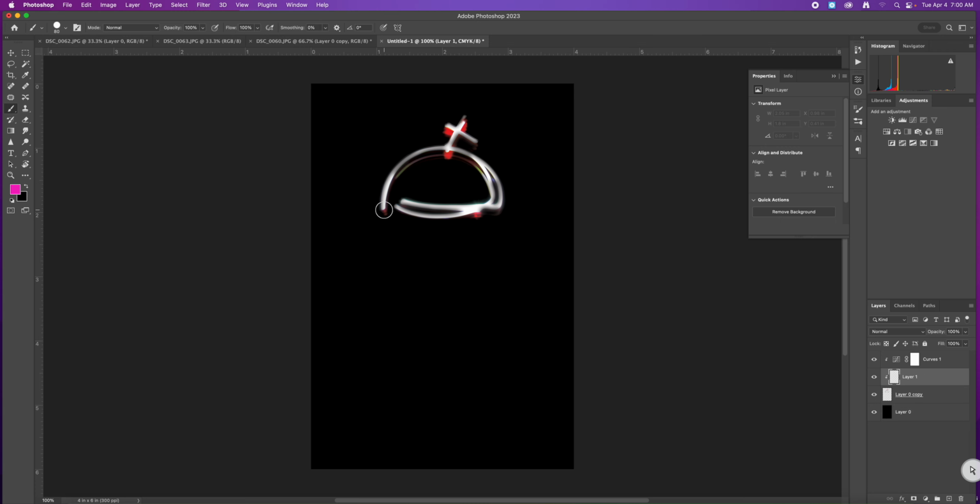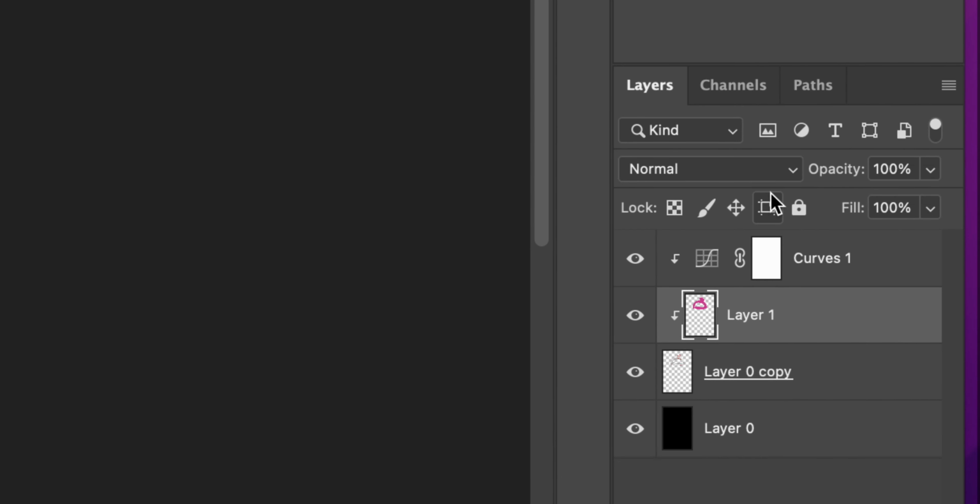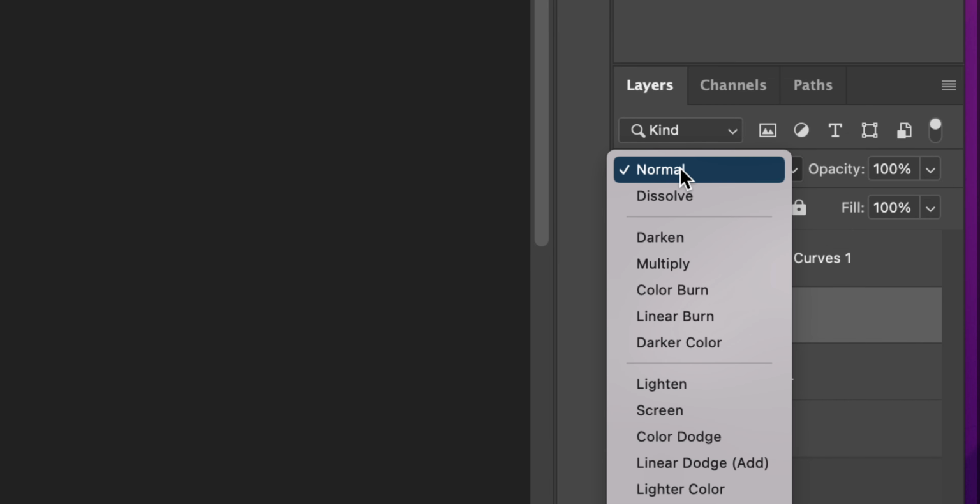I'm just gonna brush over this entire thing, and it's gonna look real crappy right now, but what I'm going to do is change the overlay of this. That means I'm gonna change the blending mode. If you see this little normal tab right here, each layer has it. On layer 1, this clipping mask, I'm gonna click the normal and change it to something.